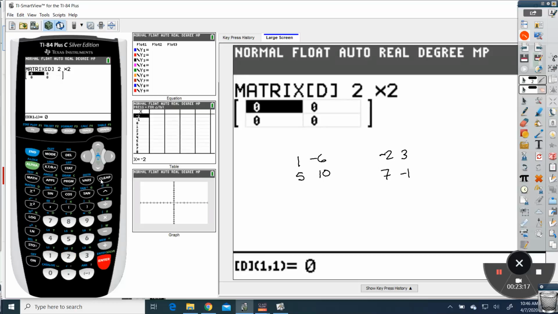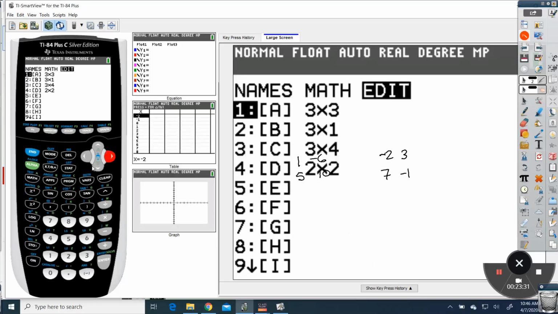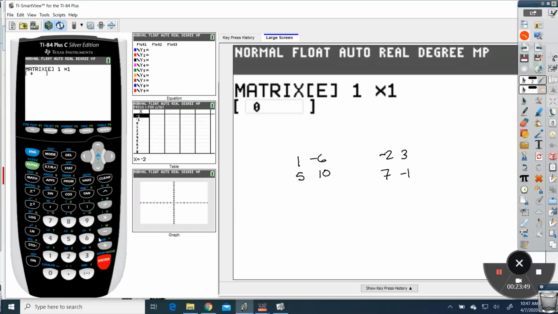Well, yeah. So 1, negative 6, 5, 10. And I go back to second matrix, edit. Whatever you do, I'd suggest that you keep them like, even though I didn't do A, B, make sure you do like D, E, so you can kind of keep it straight in your head which one's first and which one's second. So it'd be easier. I should have just done A and B because then I'd know which one I'm working with for sure. So I should have done that.